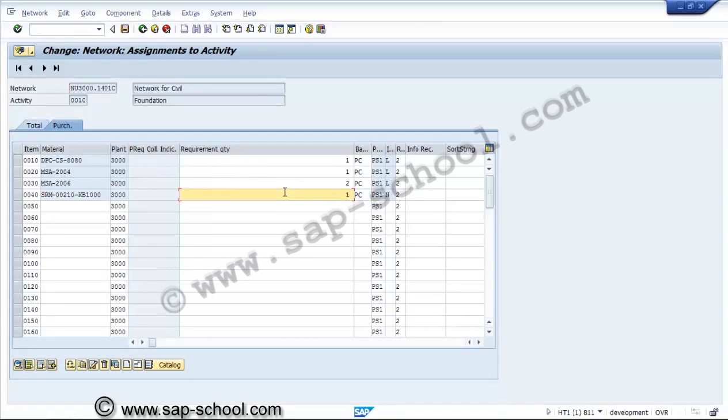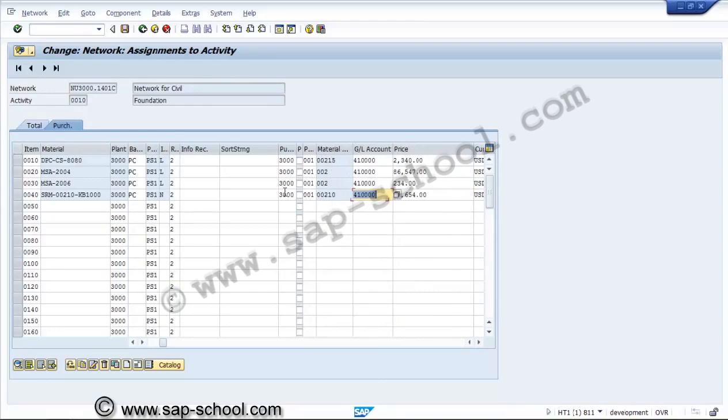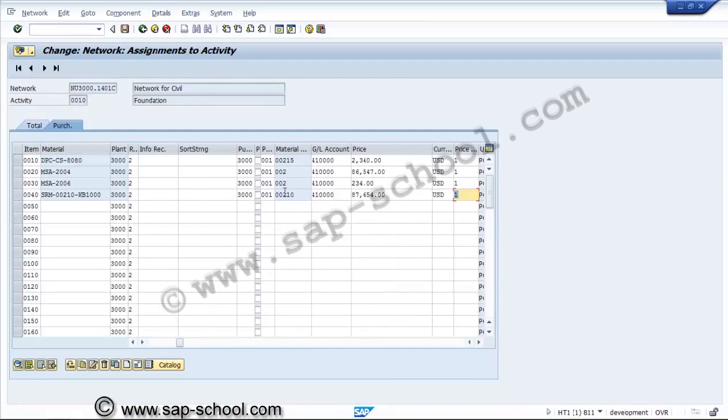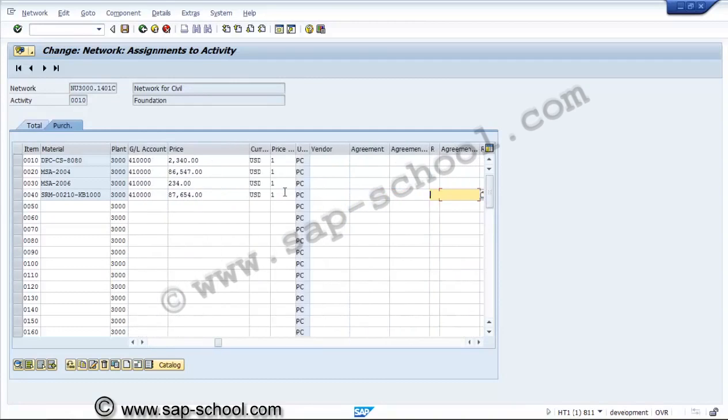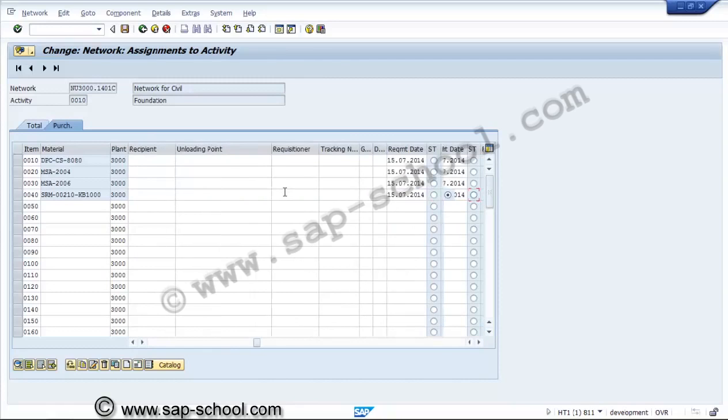This is, if it is being procured, automatically it will be directly consumed. So we'll put the requirement date. This is again 15/7. We can change it to 5. Enter. Now this indicator has been changed.